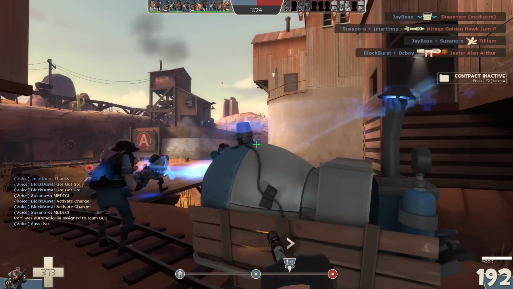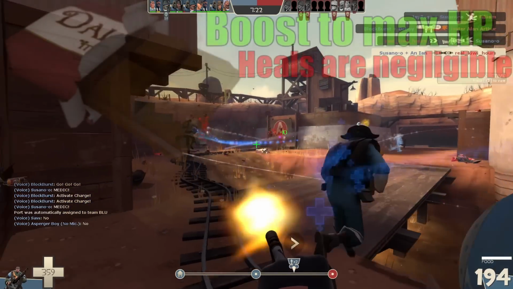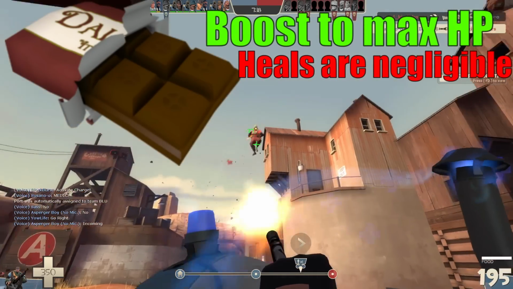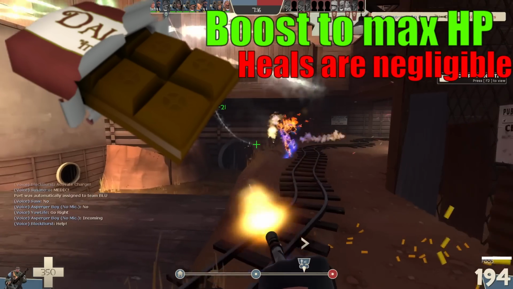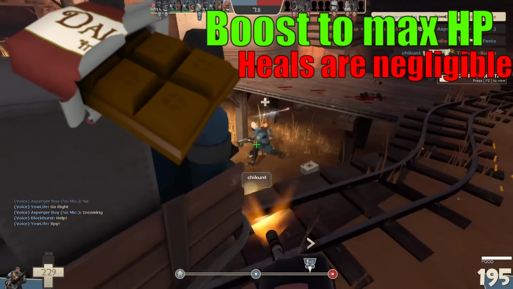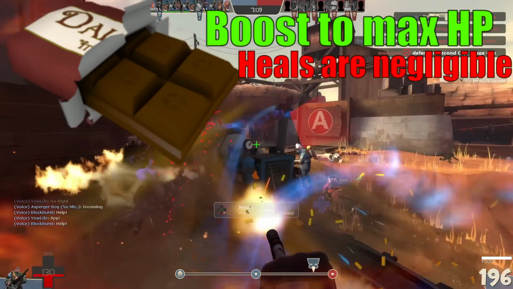The Dalokhs Bar is the best of the lunchbox items for those of you who want to be as tanky as humanly possible. This is because when you consume the Dalokhs Bar, your maximum HP goes up by 50 points temporarily. The downside to this is that you only recover 100 health whenever you eat this chocolate bar. Aside from that, however, it is indistinguishable from the second banana in terms of recharging and healing other players.